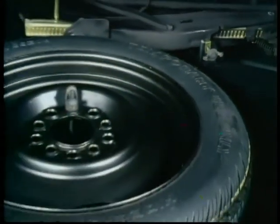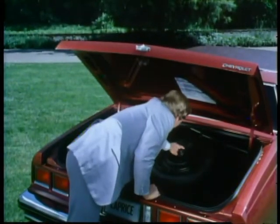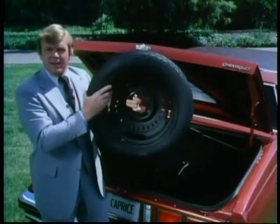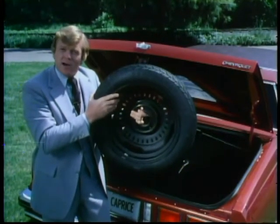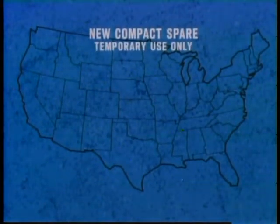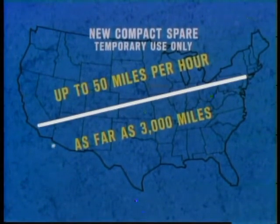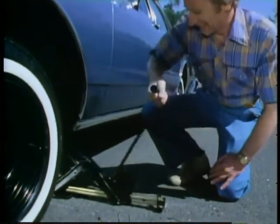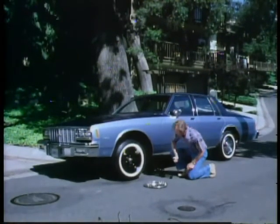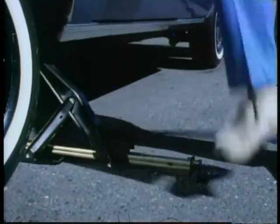The new compact spare comes already inflated and ready to go, and it's about 10 pounds lighter than last year's spare — making it easier to handle, easier to change, and contributing to fuel economy. It's been designed to mix with the car's other tires to provide balanced roadability. Although designed for temporary use only, it can be driven up to 50 miles per hour, as far as 3,000 miles — the distance between New York and Los Angeles. Installation of the compact spare is made a lot easier this year with the new side-lift frame jack, which locks securely into a specially designed hole in the car's frame and can be operated by hand or foot with equal ease.